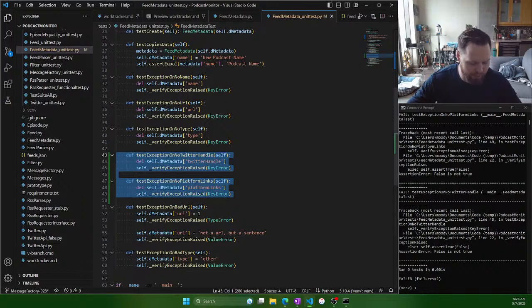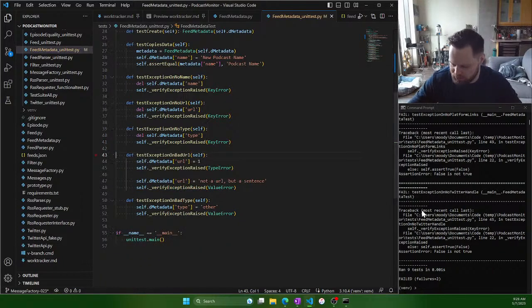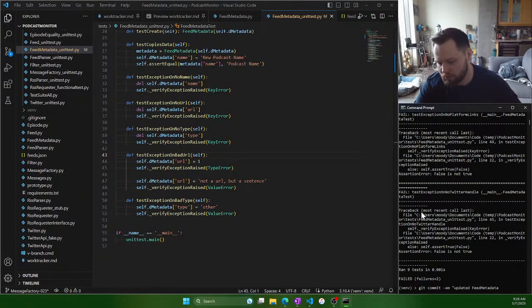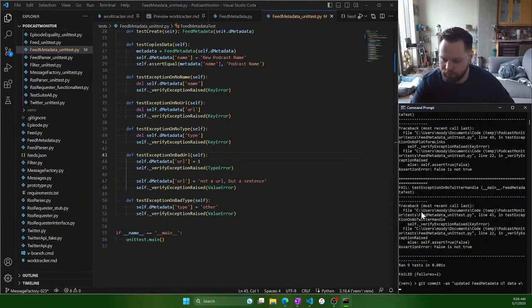I guess before that, let me commit this real quick. So I'll say git commit updated feed metadata UT data with links and handles.